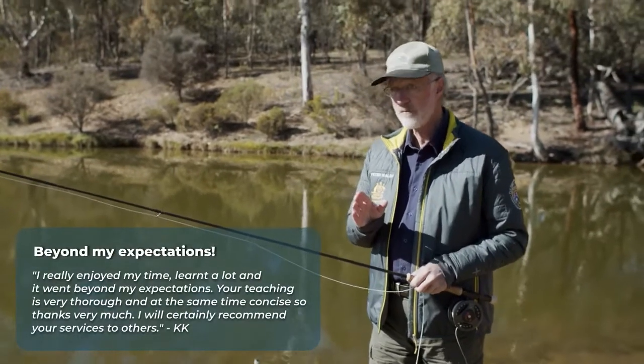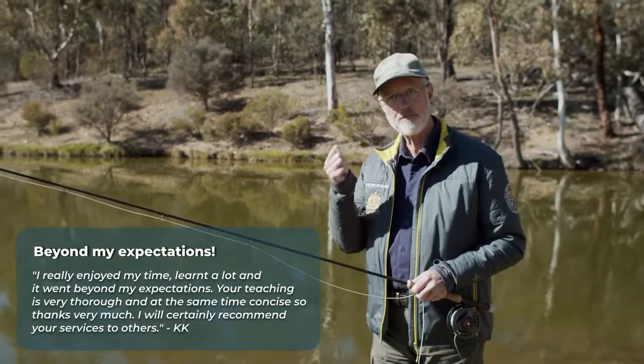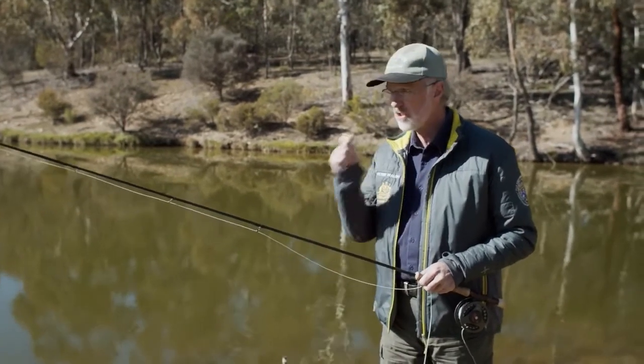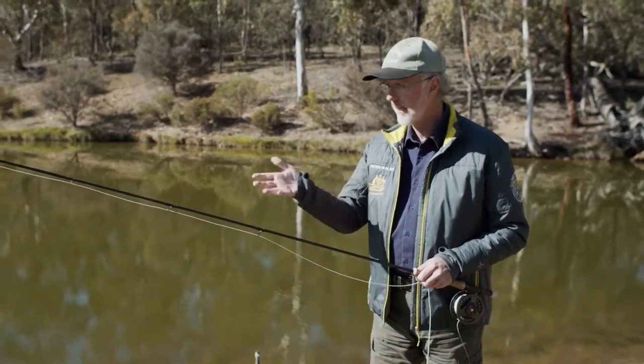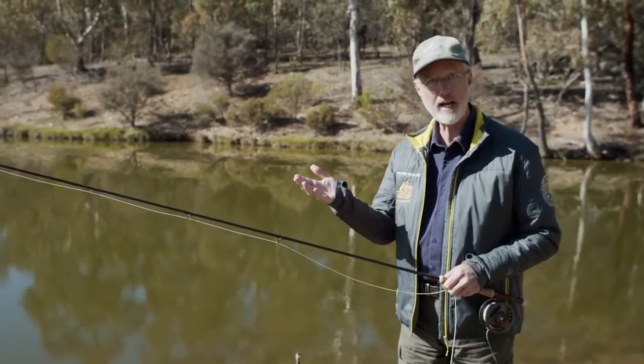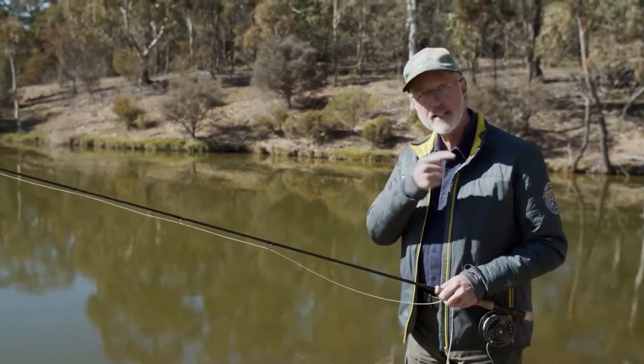So the first thing that I'll say to you is, for those people who aren't very advanced, I would recommend you only let line out on the forward cast, because that's the strongest part of your cast for most people. And when you let it out, you only let out a couple of feet at a time depending on how much you've loaded the rod tip, and then you grab it again to come backwards.